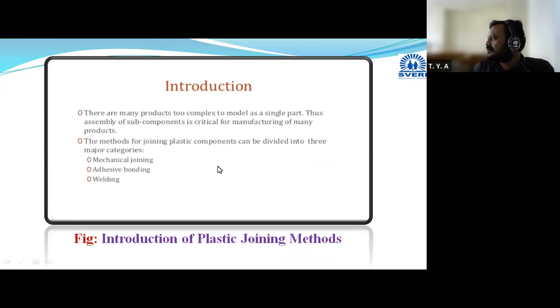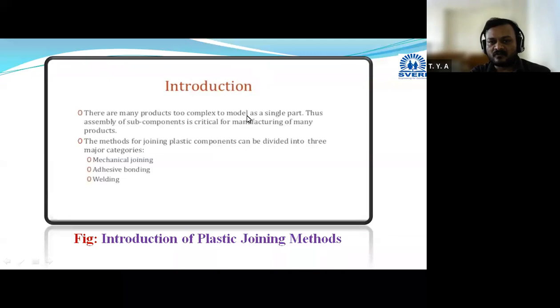There is a processing of the plastic material. In that, we have discussed the different processing methods for different materials, for thermoplastic materials and for thermosetting plastic materials, along with the working principle. Then different types, if any. Some processes do not have subtypes, so if there is any subtype, then we have discussed it. Then advantages, disadvantages, and application of each processing method. That part we have finished in the previous session.